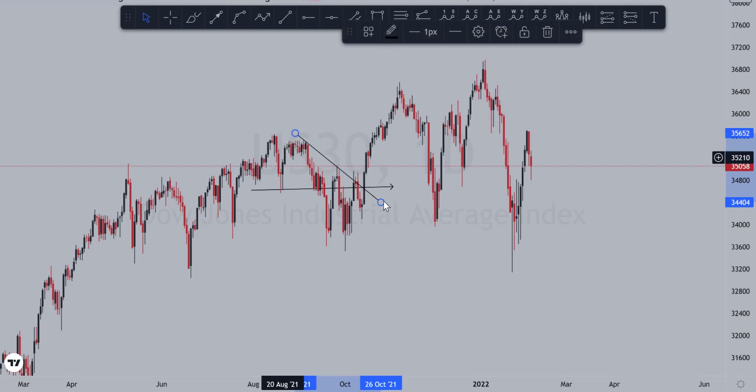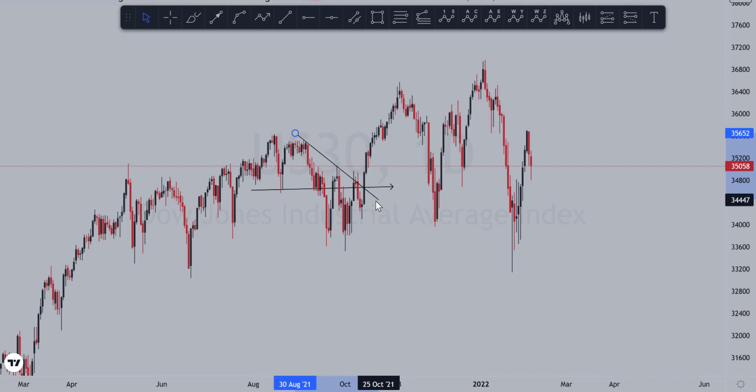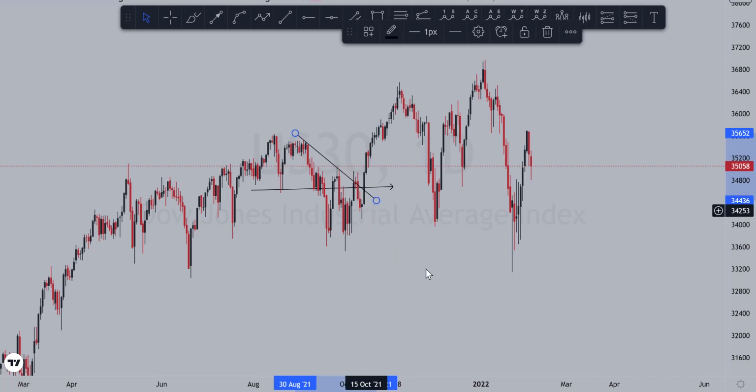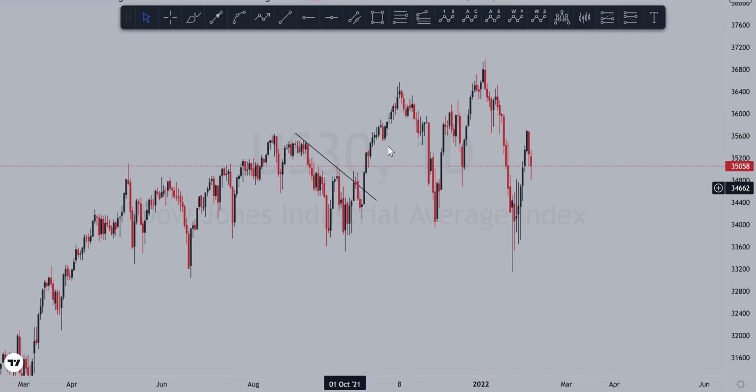And what we would have expected is for price to then come and respect this trend line so that it maintains the downtrend as we go to the downside. But what happened is price came with high momentum, and then it traded through the trend line, which was supposed to be our resistance area. So now let's wait for the first impulse to complete.